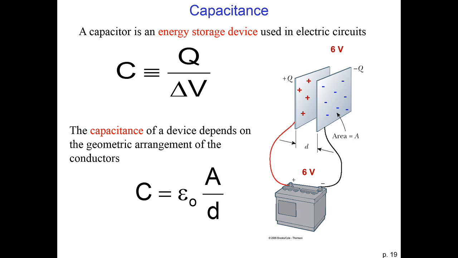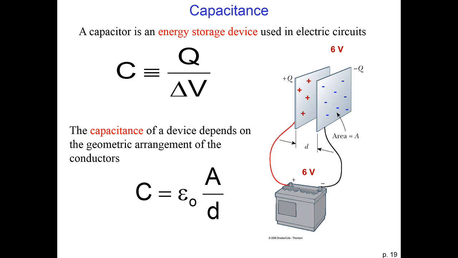You might have noticed that the capacitor looks a lot like the charged parallel plates that generate a uniform electric field that we have spent a good bit of time looking at. And you're right. This is pretty much the same thing, but now we're looking at how the plates are charged in the first place. A very important property of a capacitor is its capacitance. That is a measure of how much charge a capacitor stores when a voltage is placed across the capacitor. The capacitance is defined as the ratio of the charge stored on the capacitor and the voltage placed across the capacitor. The units of capacitance are coulombs per volt, and this is named the farad after Michael Faraday.